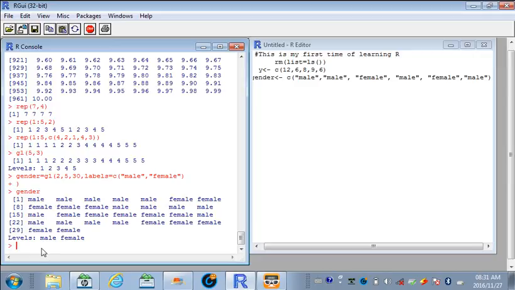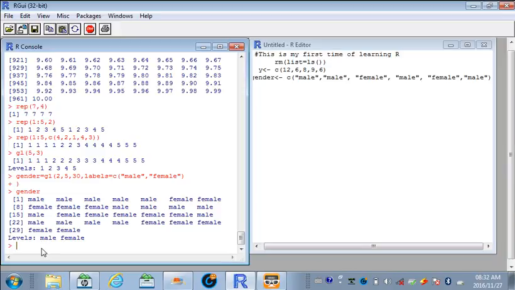So you can see now how it generates it. You can see that we're now having male in 5 places, female in 5 places, male in 5 places. So what happens, because I start with 2, what I'm now telling you is that you should generate it in 5 places 2 times, until you get to 30. So that if you add it together, it will give you 30.